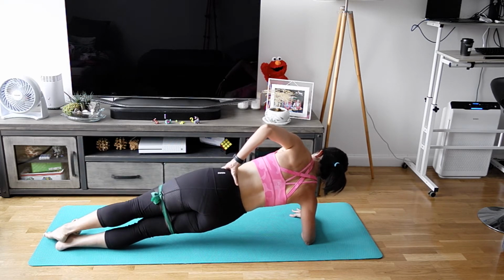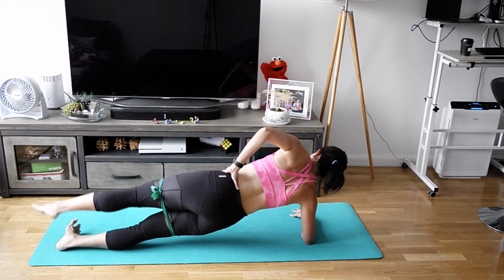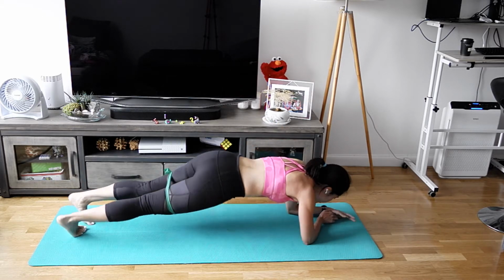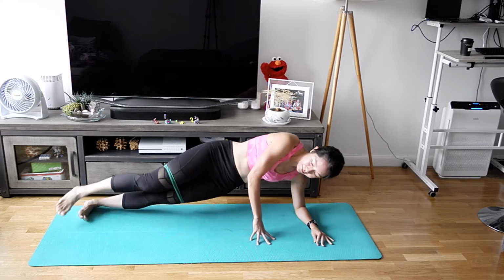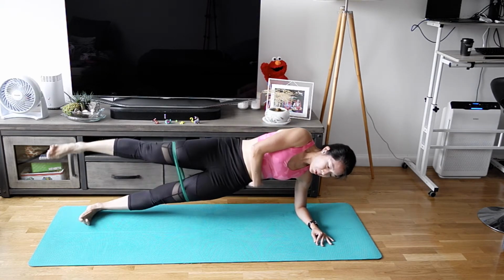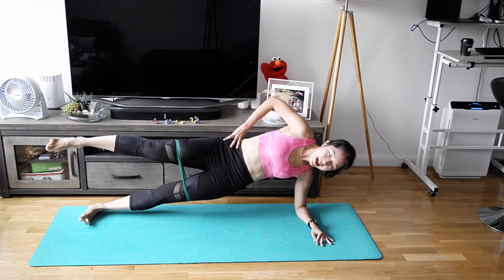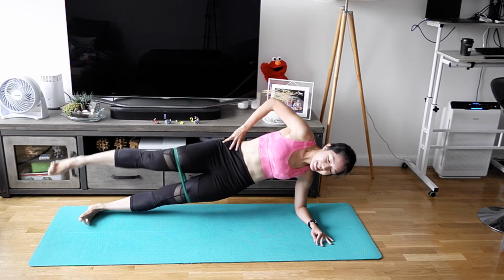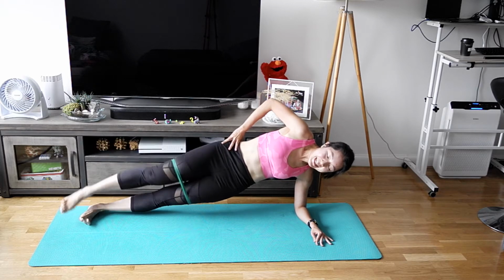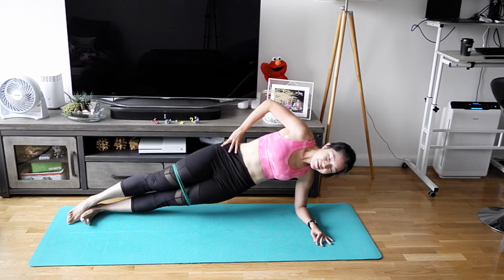Switch over to your left side. In 4, 3, 2, 1. Switch to the left. So check that your side body is pulled away from the mat. And then we're getting our hip abductors here, so mainly our glute med, as you press against the resistance of the band.